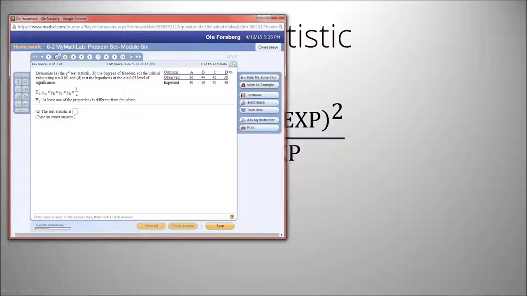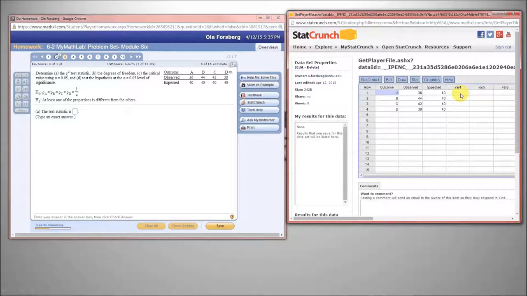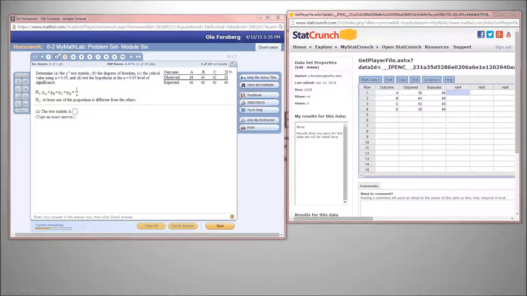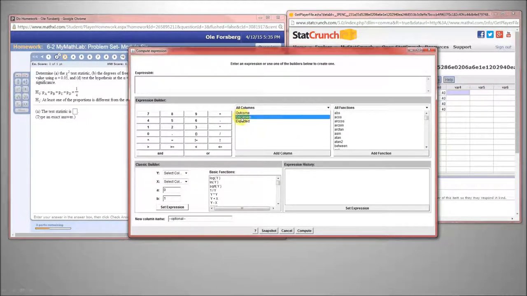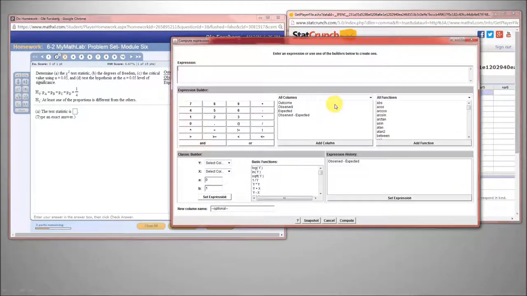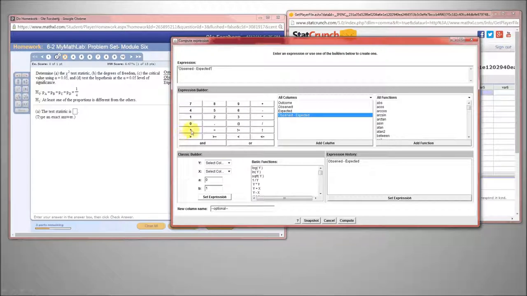Let's see if we can do that in StatCrunch. We'll go ahead and call this just the difference between observed and expected. We'll call this column the square of that. This carat, this kind of halfway up arrow, means to the power of. So, to the power of 2 will give us the square.